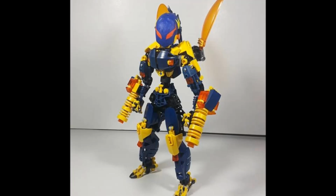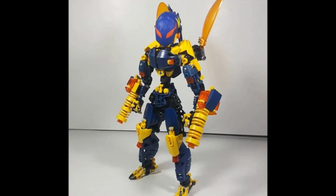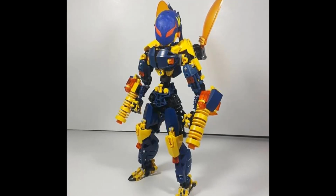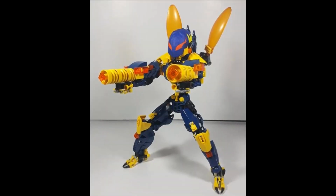Still, I think this is a great way of extending that bug or bee metaphor that this MOC kind of has. And it's just a simple case of making those customized eyes and stripes and things look a little bit more like compound eyes that you might see on a bug or something, or the stripes that you'd see on a bee, that sort of thing.